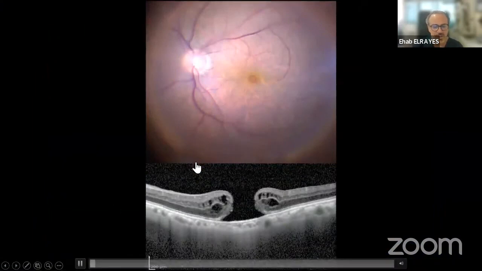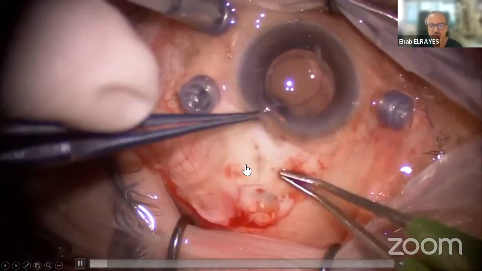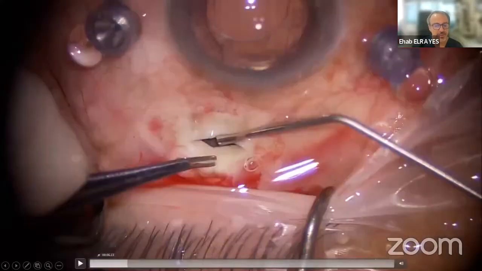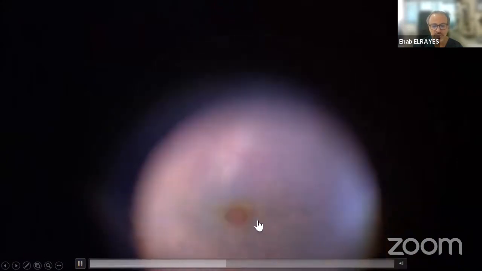Doing a buckle, just to show you the technique. Theoretically, this patient, you can just do a vitrectomy and close it. So I'm just showing you for the sake of the technique itself, how it goes. So let's put this here. And if you see this patient, you can even remove the ILM later on once the buckle is created here. The macular hole is before injecting.